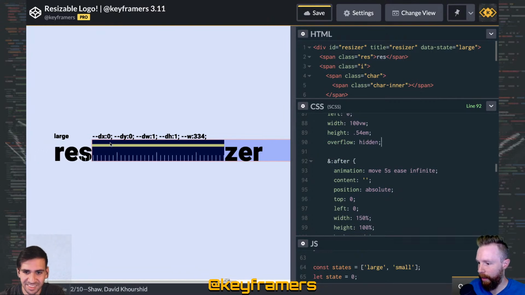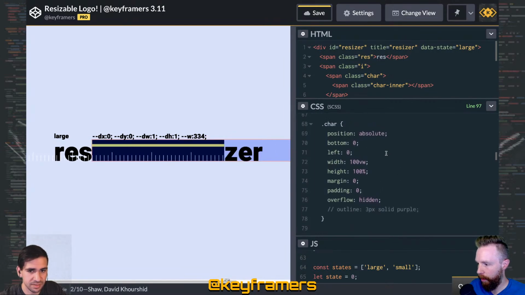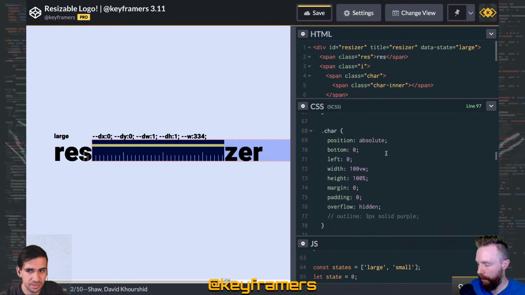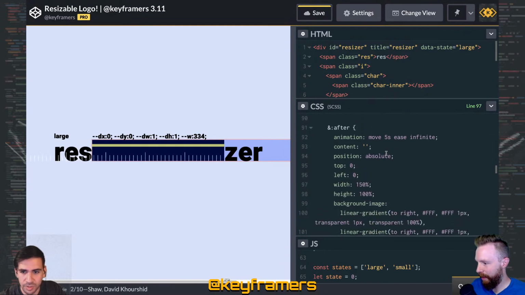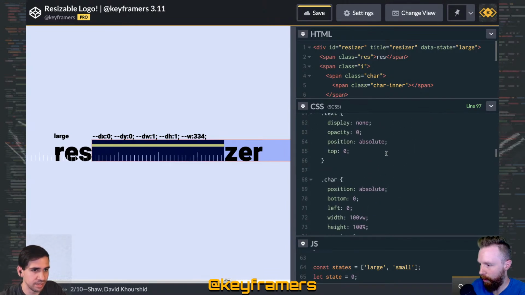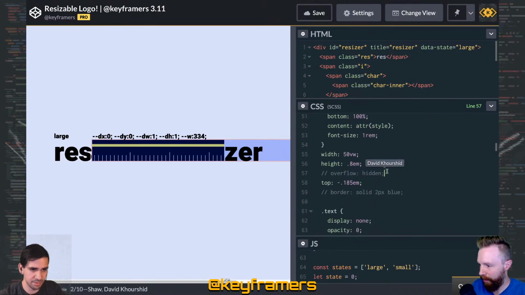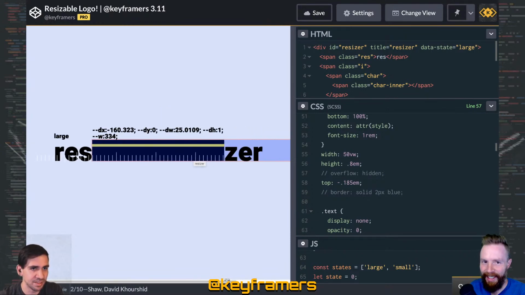Yeah, so the problem there is that's going to hide the dot. Yeah, we have overflow hidden on the char, so it should be being contained, but do we have it on the actual top level eye? No. Yeah, I think we might need that. Let's see what happens. Oh, wait, no, we can't. I wish you could do like an overflow left hidden or something like that. All right, so that's okay.